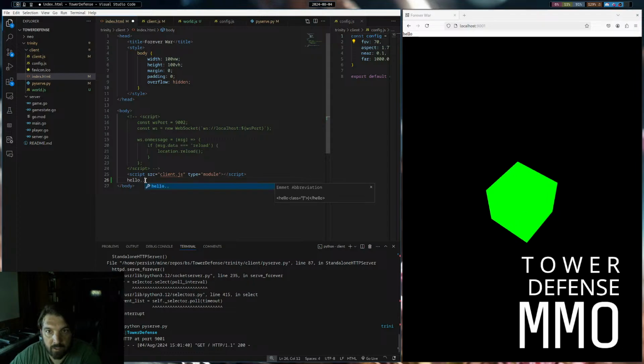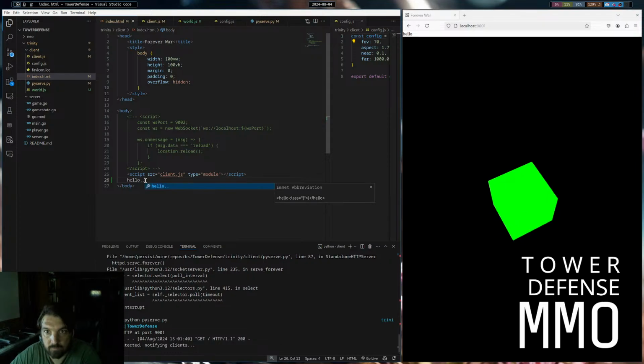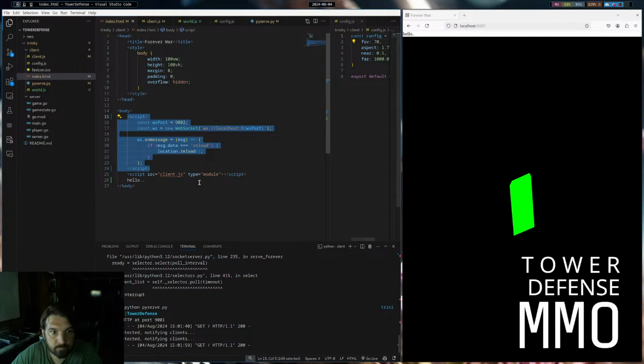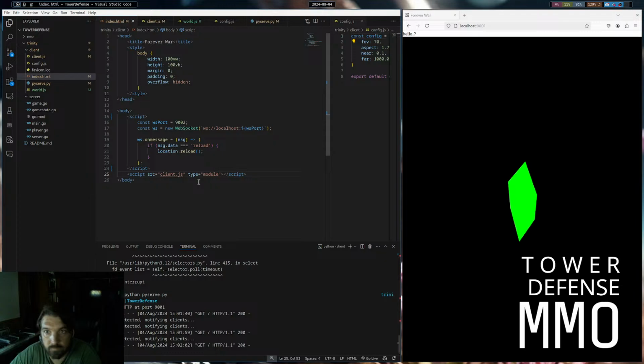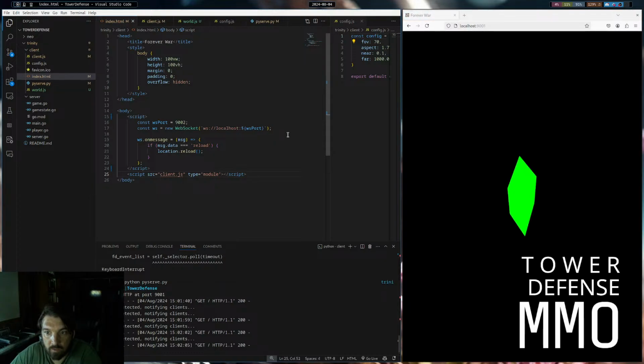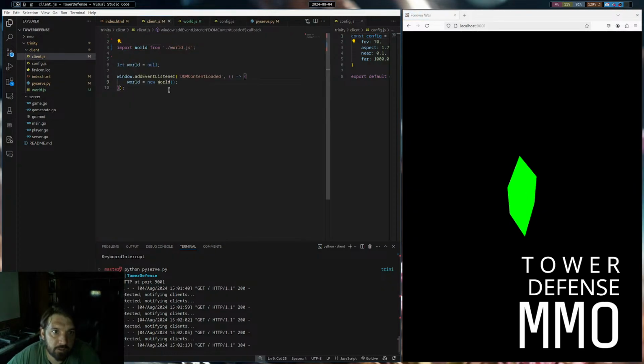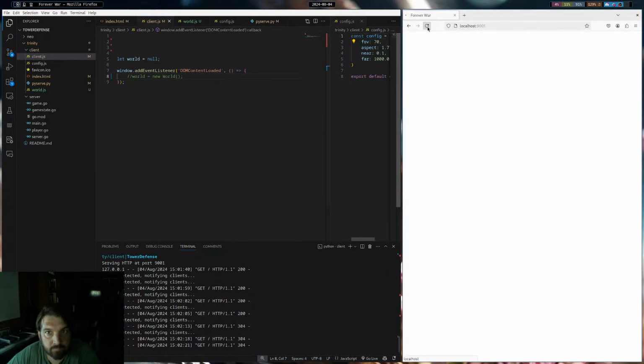index.html, if we add notifying client, and we have to uncomment our WebSocket on the client side. There we go. Okay, so now, excuse me, now we get real-time updates. So, our world constructor, if we comment out this line, our application should break, but it's not.